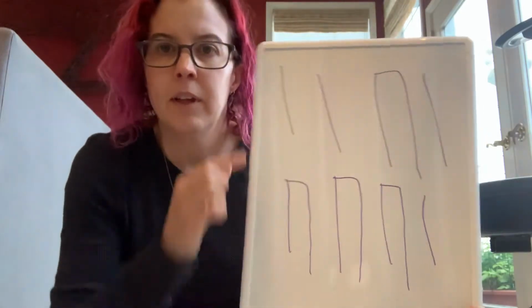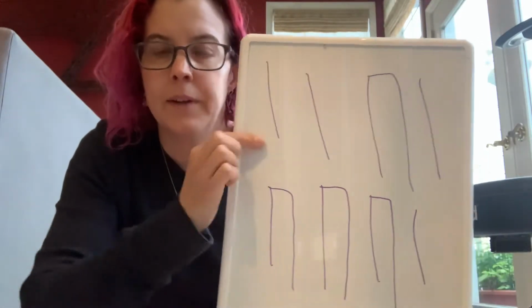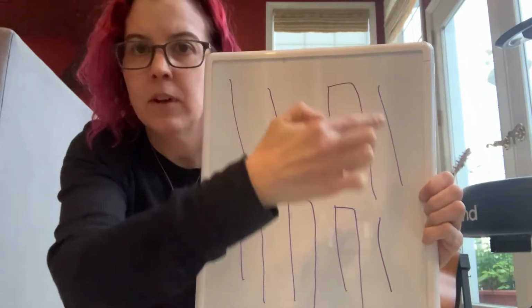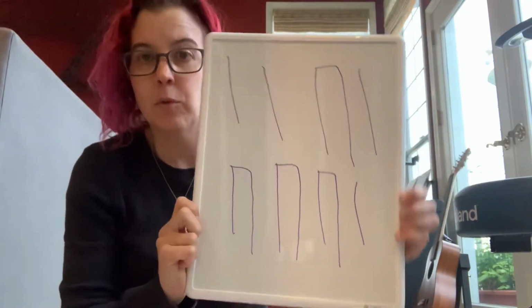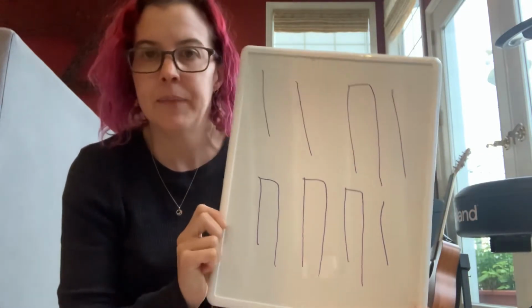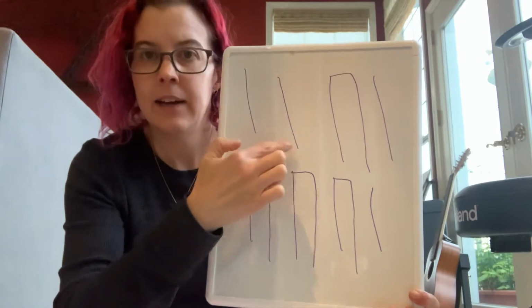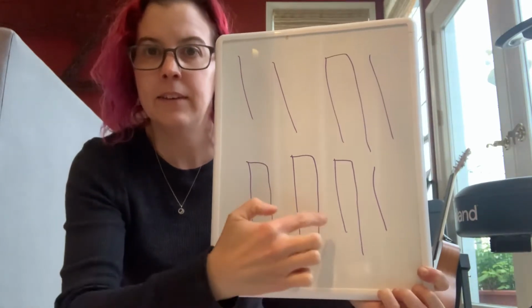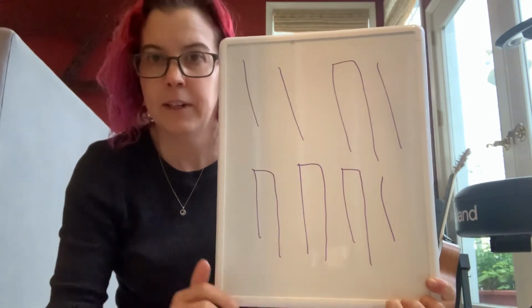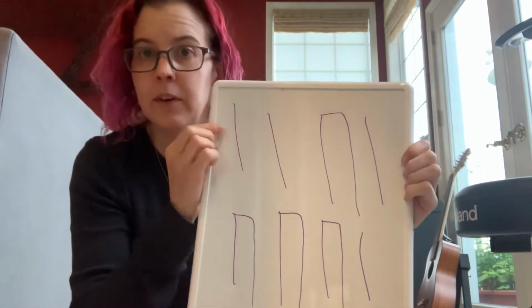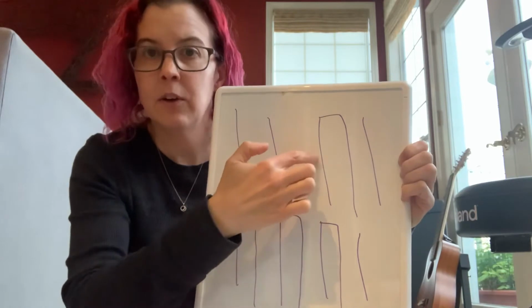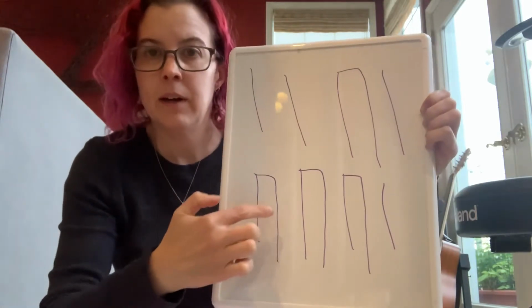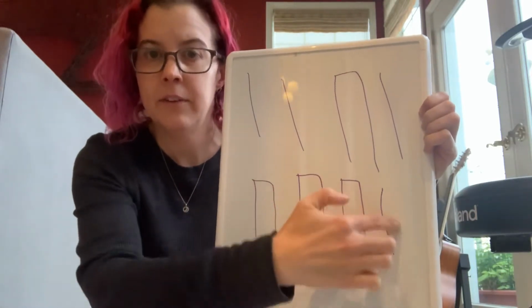So now, if these are called ta, this double is called a ti-ti. So the rhythm of Rain, Rain, Go Away is ta, ta, ti-ti, ta, ti-ti, ti-ti, ta, right? So if we were saying the words, rain, rain, go away, come again another day, right?